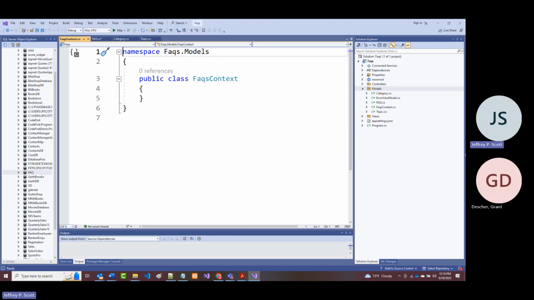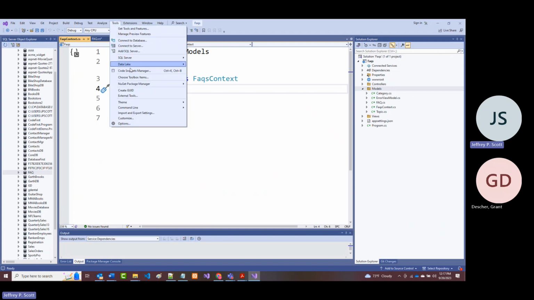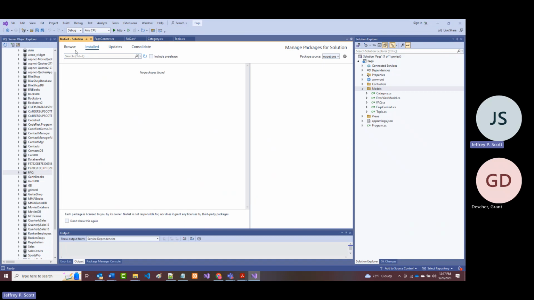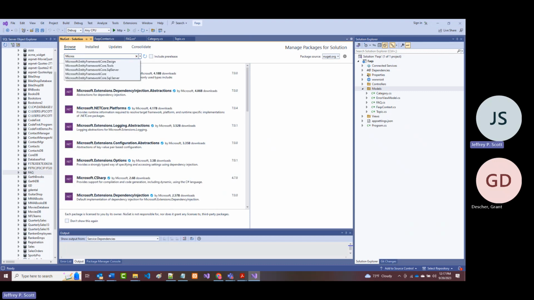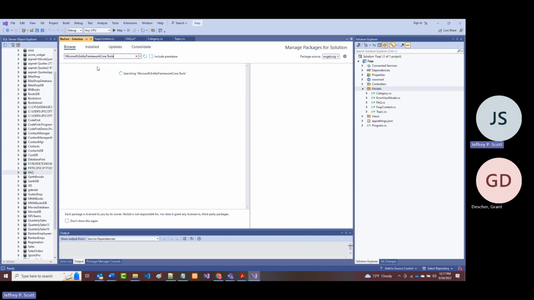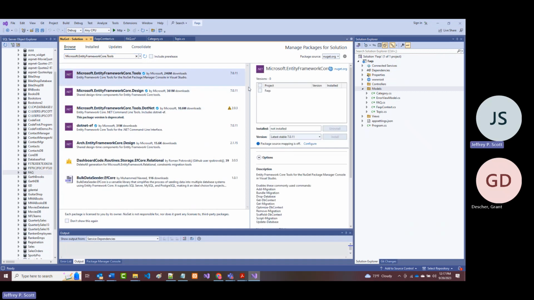And let's write this one. Even though we've got it, I'm going to write it from scratch anyway, not to waste time, but just to kind of review everything that's in here. Now, we want this to inherit from DB context, but as of right now, of course, it won't. So we're going to go to our tools, NuGet package manager, manage NuGet packages for solution. We'll go over to browse and put in our Microsoft Entity Framework Core tools, which will give us that one. And we'll add that and install.